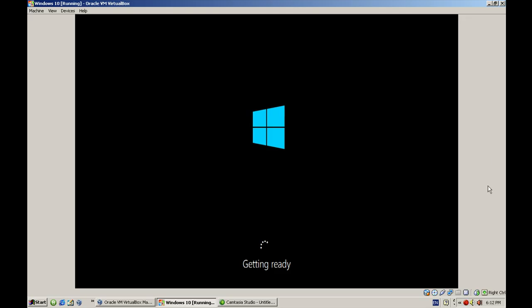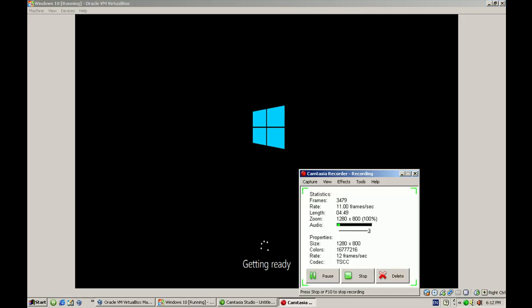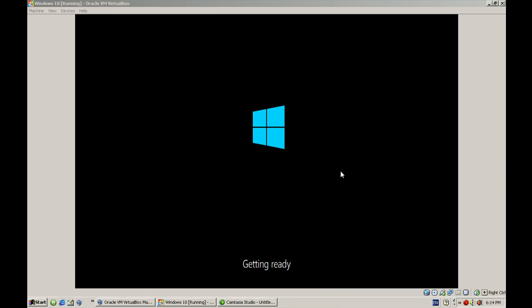I'll pause this bit. This is done. Then the mouse cursor will appear. The design of the mouse cursor is from Windows Vista.